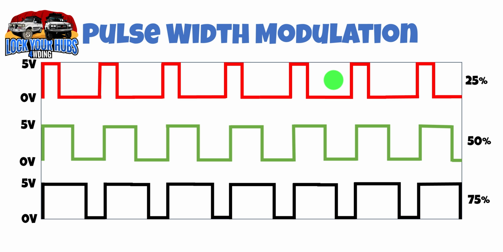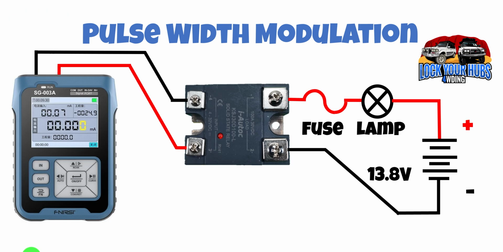Now let's show you how we can do it with a solid state relay. On the bench in a second, I'll be using one of these, which is called a signal generator. And a signal generator can generate a square wave, just like we saw before, and it can vary the duty cycle or the amount of on time. So when you generate that signal, we'll be able to illuminate that lamp and change the intensity of the light coming from that lamp. Let's get to the bench and give it a crack.